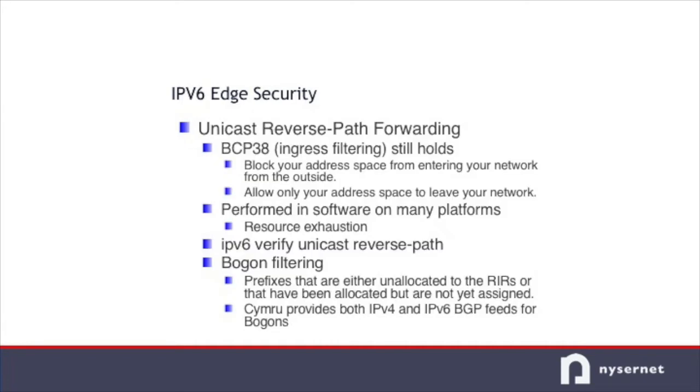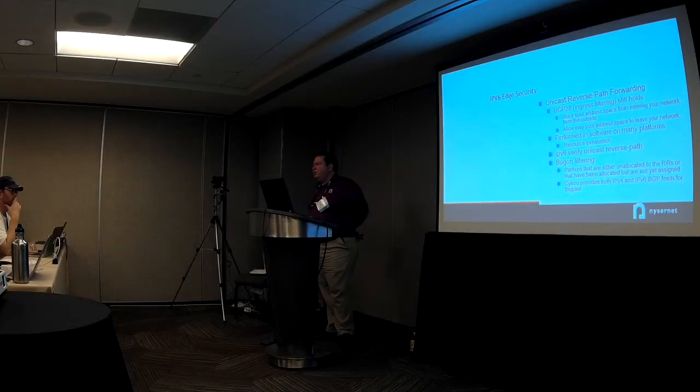Reverse path forwarding, again, best practice still holds. Same, so that's going through with those anti-spoofing filters. Again, depending on what routing hardware you have, this might be done in software. Most routers, modern routers, will be perfectly fine. But if you're doing reverse path checks on closet switches, you will find that the majority of them, particularly the older ones, will do this in software, and there is a definite resource problem with that. That was one of the things that my campuses have run into often, those older switches, particularly closet switches. They don't do RPF checks on them anymore because the resources just weren't there.